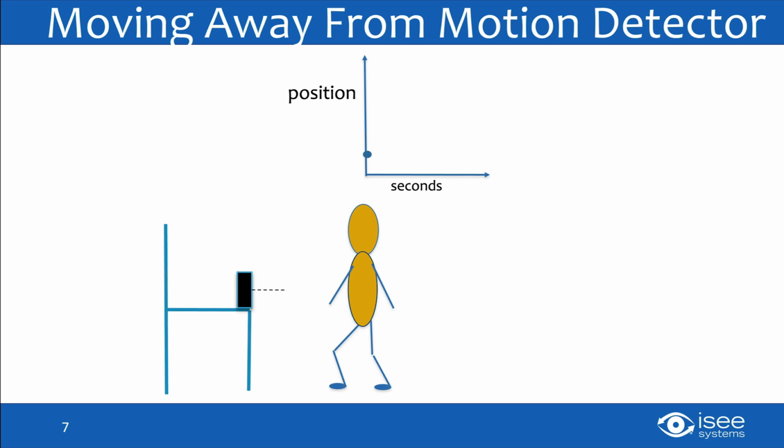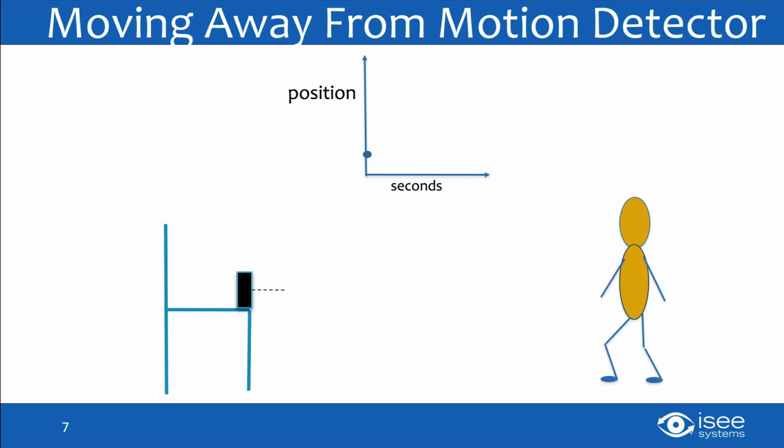The purpose was to use an activity that students had some intuition about and make a strong connection between the relationship between position of the student from the motion detector and the velocity the person was moving at, kinesthetically and graphically. So the student is instructed to move away from the detector at a slow, steady, constant pace. The detector, connected to a computer, graphs the position of the student over time and reinforces that the graph is straight because the movement of the student is occurring at a constant pace.